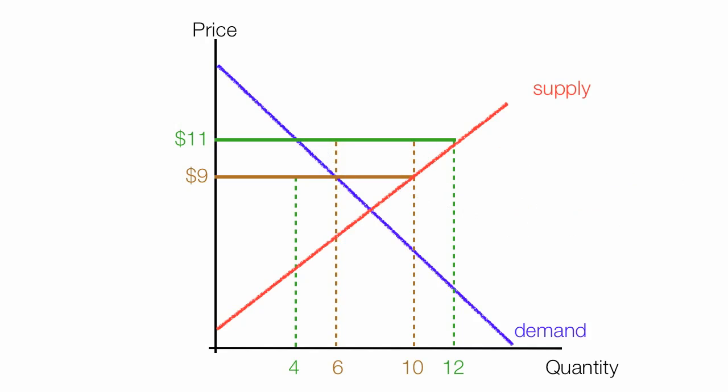I'm going to fade all that out. This is the export level, and we can calculate the exports before the tax by taking 12 minus 4, and that equals 8. So the exports are equal to 8 units.